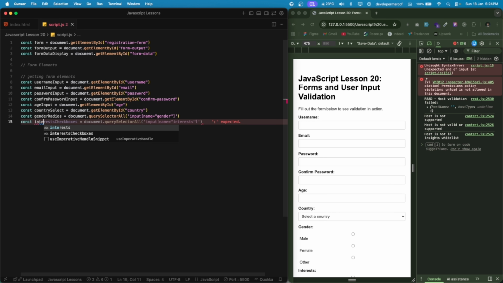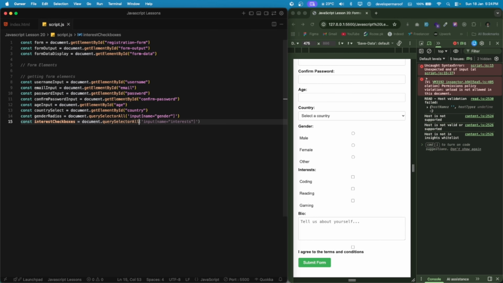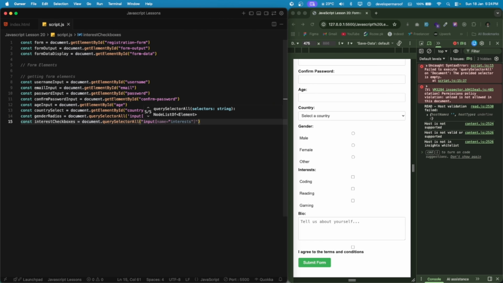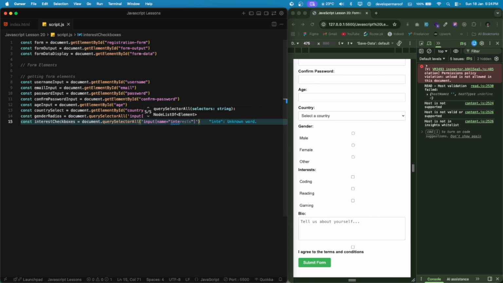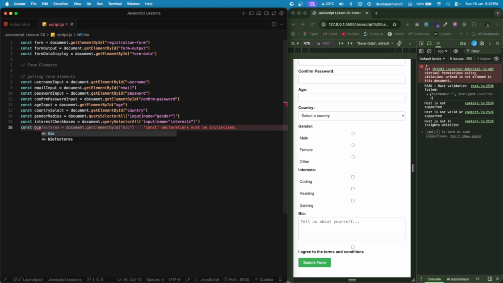And let's say interest checkboxes, document.querySelectorAll here, because we have multiple checkboxes. We will target it the same way with the name attribute. So this is our interest. All of our checkboxes have the name interest, and let's target our text area, which is bio.